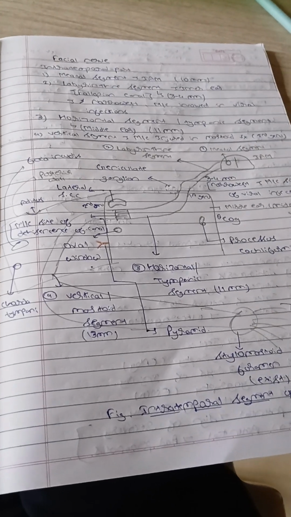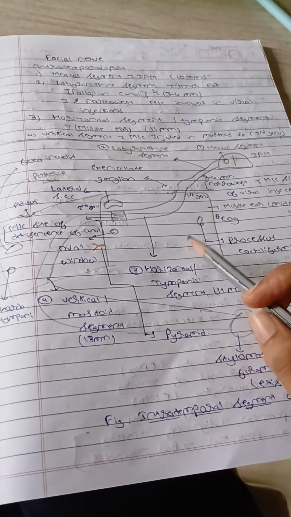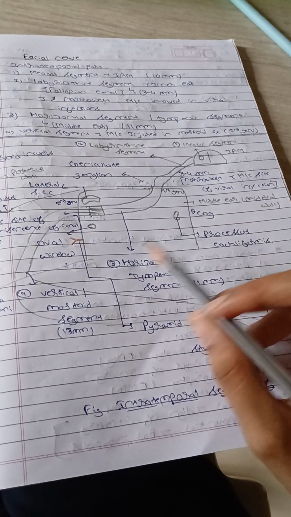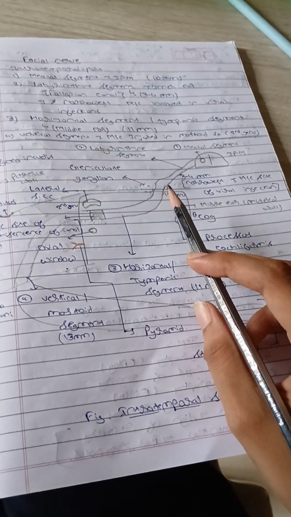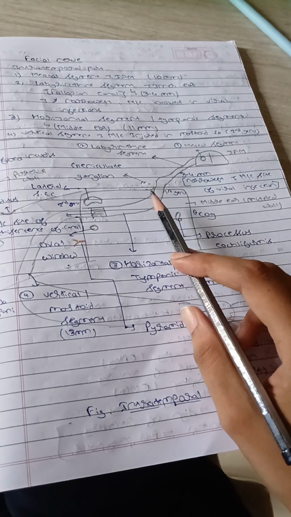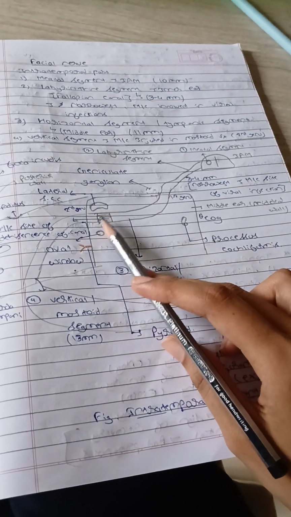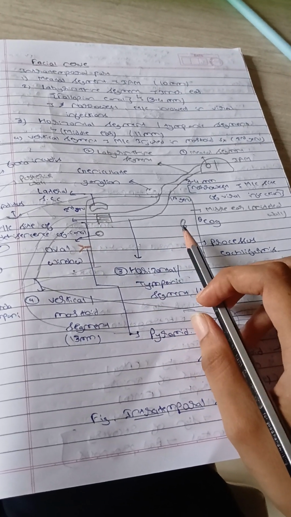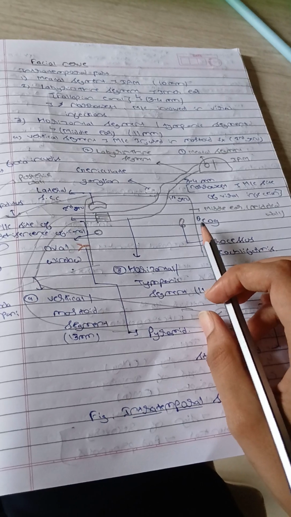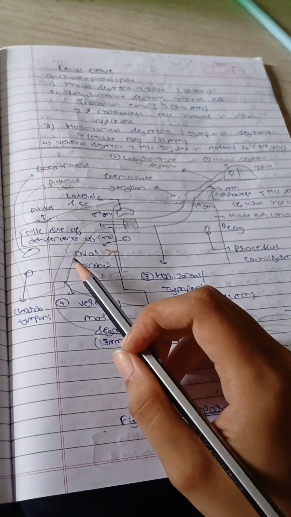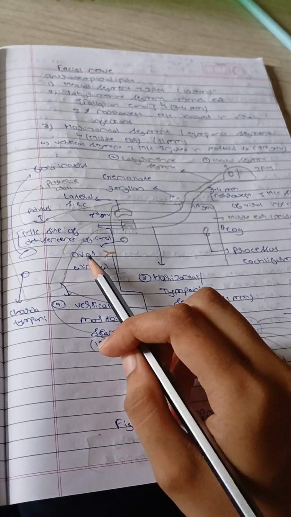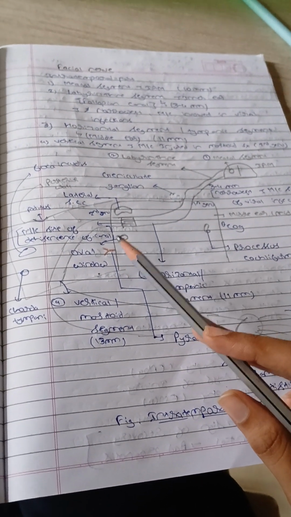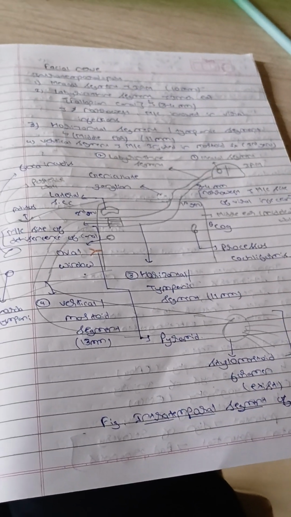So this is it. Now I will tell you about the bony landmarks of the facial nerve in the middle ear, middle wall. The bony landmarks are very important. First of all, at the first genu there is the geniculate ganglion. Then here is the lateral semicircular canal. This is the oval window, and here is the processus cochleariformis, and here is a bone which is known as the cog. And at the posterior wall there is the pyramid. This is the pyramid in which this vertical segment is present, and this is the stylomastoid foramen.